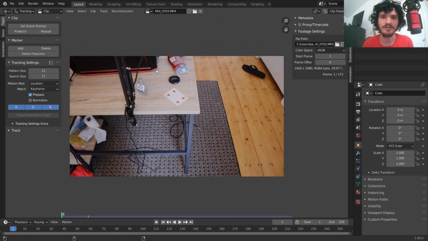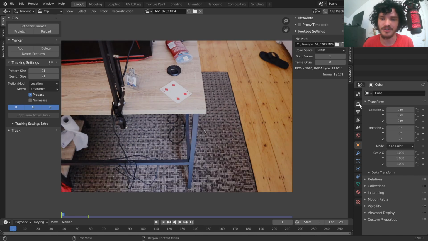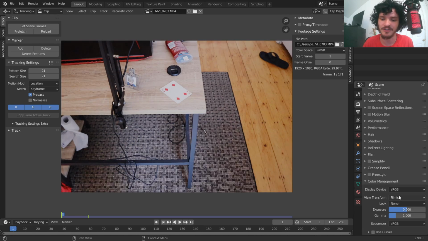Okay. Couple things. First of all, you're going to notice that the color is off. Some of you are probably on the dot. You're like, CG Matter, stop saying this over and over and over again. And at some point I will, but it is important. The color is off. Just go to the render tab, color management, switch it to standard. And this is going to make the color space nothing weird that alters the footage.